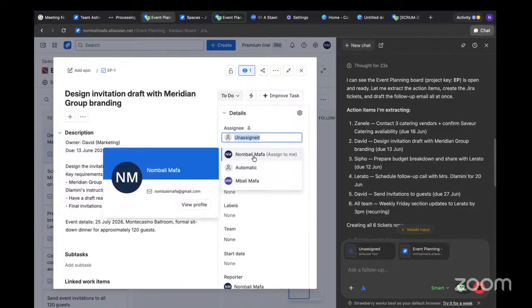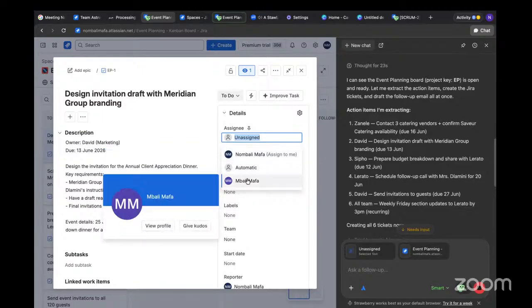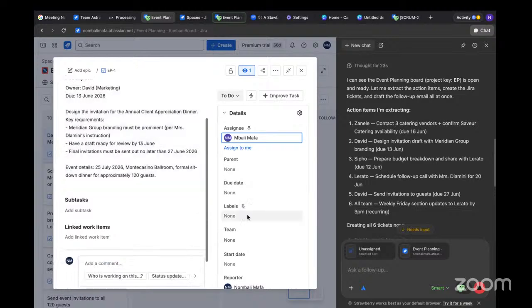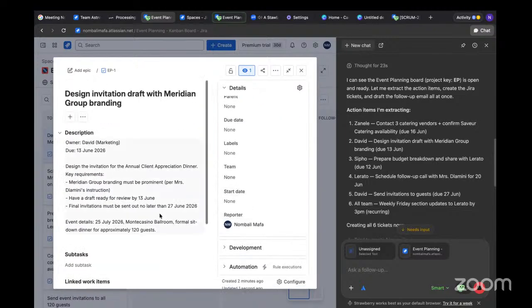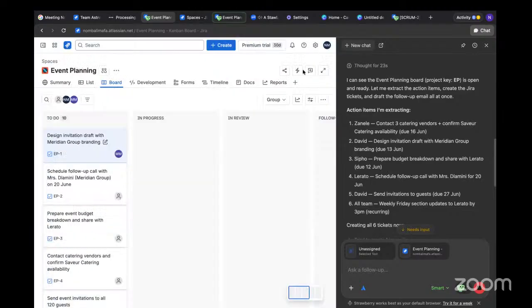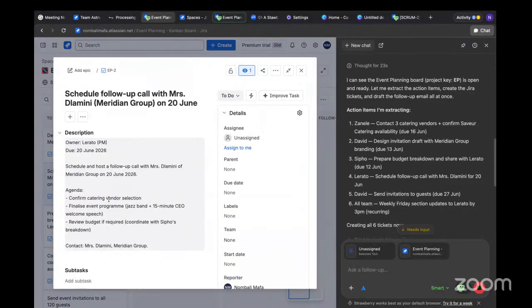You can assign it to yourself if you're the one responsible for this specific ticket, or you can assign it to someone else, right? You can also add a due date. If it's flexible, you don't need to add the due date. So Strawberry literally took my meeting notes and made meaningful tickets for people to follow.